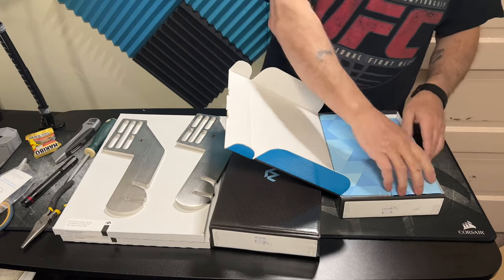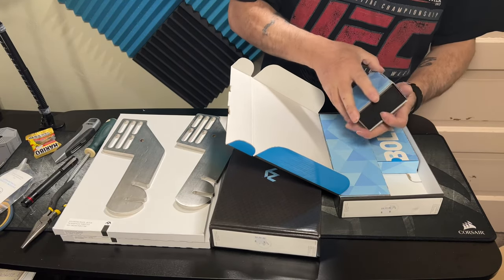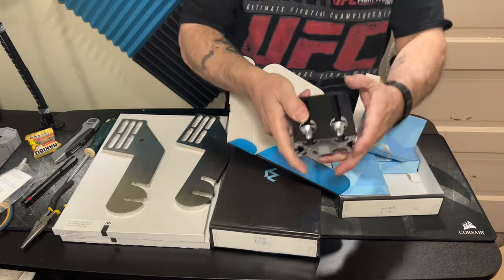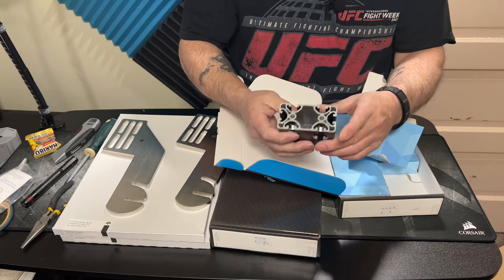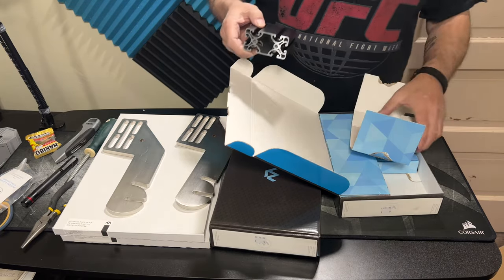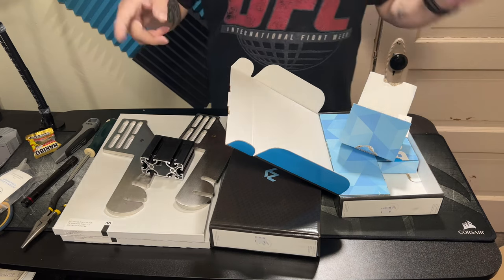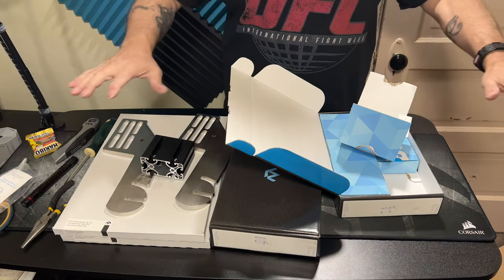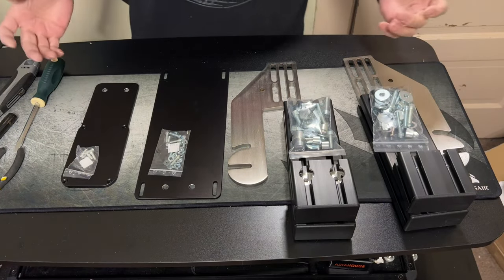All right, so what do we have in here? Man, they do a heck of a job packaging, I've got to say. Okay, so this is what we're dealing with here. Look at that, it's very nice. What a nice job on the machinery. So what I'm going to do is I'm not going to drag you through 20 minutes of them ripping this stuff apart. What I'm going to do is kill the camera, turn it back on when I have this stuff out on the desk. Okay, wow, it's not as bad as I thought.